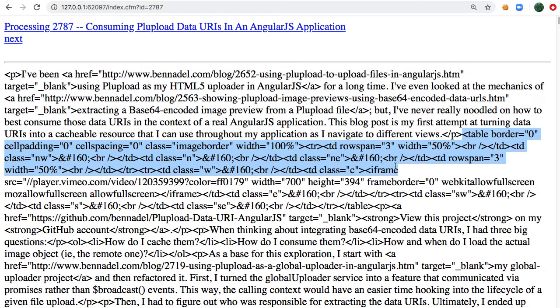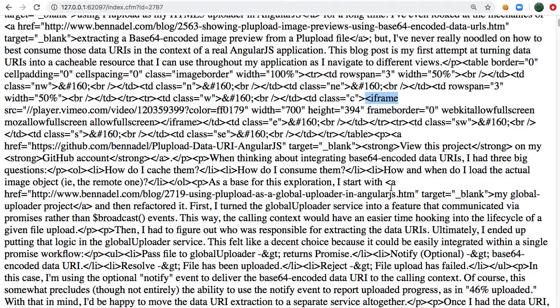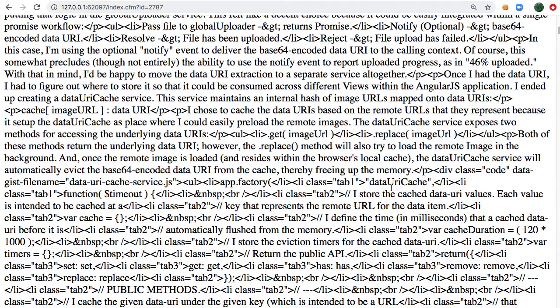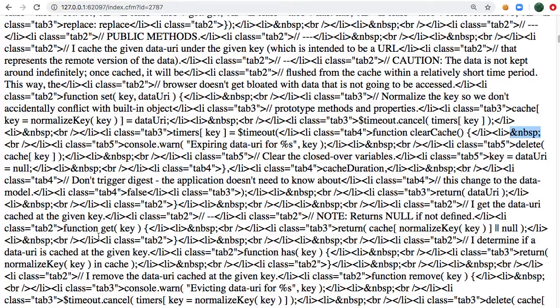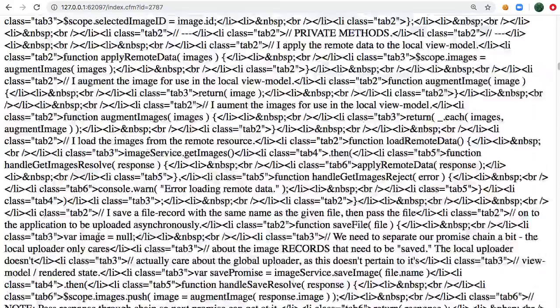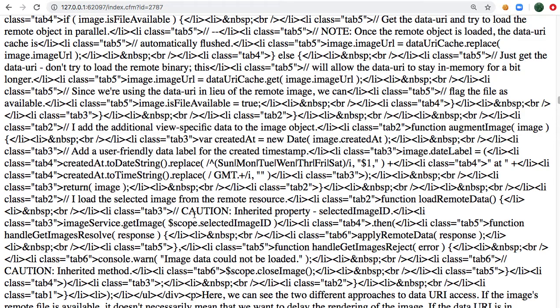I have these complicated table layouts for including things like video iframes and other images. Let's see what else. There's my code formatting. So you can see here I have this div class code, and then inside the div class code is actually an unordered list, and I have all these LIs with different tab classes, and then of course all of the HTML within that is escaped, right? I have NBSPs, no-break spaces, and I have various other HTML constructs that have been escaped inside that, and all kinds of just heavy markup.